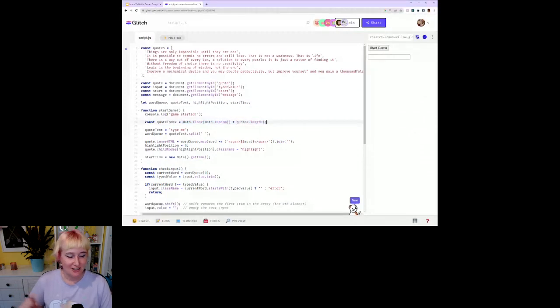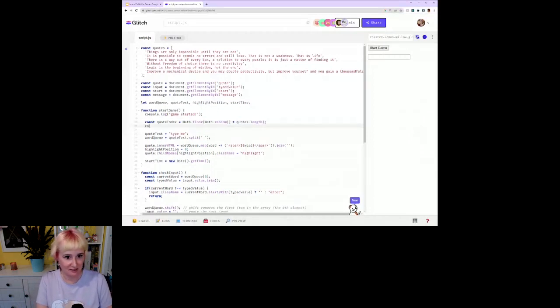And then we want to actually select the quote that is at that index. And the way that we're going to do that is by saying const quoteText equals quotes, so our quotes array, and then the item that is at that index that we just made, quoteIndex.